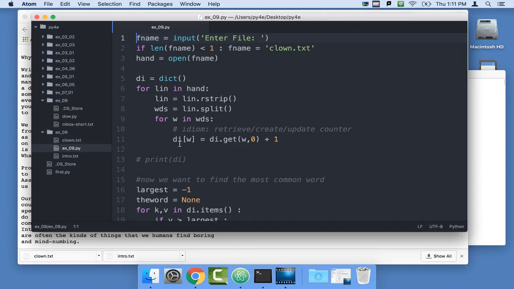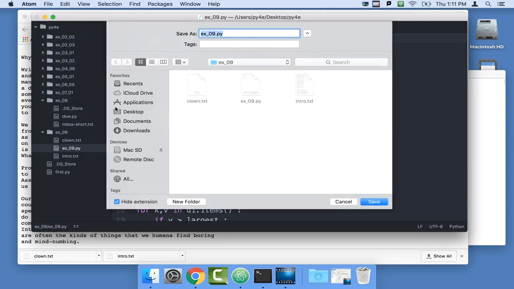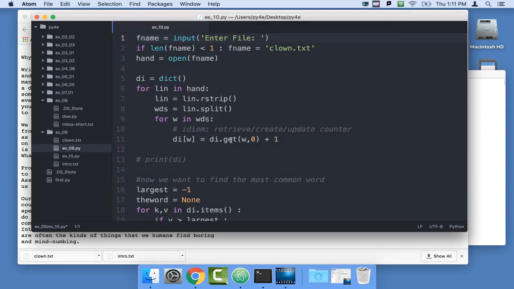It's not exactly one of the exercises, but it's very similar to them. And I'm going to make a copy, and I'm going to keep it in the same folder. I'm going to keep it in the EX09 folder and just call it EX10 because this code is going to do much of the same stuff, and it's going to read these same files. And so I've got myself exercise 10. Exercise 9 is still here. Exercise 10 is now what I'm editing, but I'm in the exercise 9 folder.